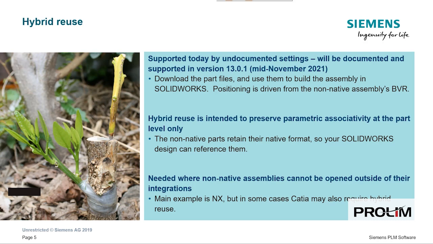In the hybrid case, the non-native CAD parts are downloaded, and their assemblies are dynamically built by the integration, using the positional information from the Teamcenter BOM view revisions. The goal is to retain some degree of associativity, as long as constraints are made against only the parts, and not the assemblies. This technique is appropriate in cases where the non-native assemblies cannot be opened from Teamcenter without the involvement of their Teamcenter integrations. This is always the case with NX.